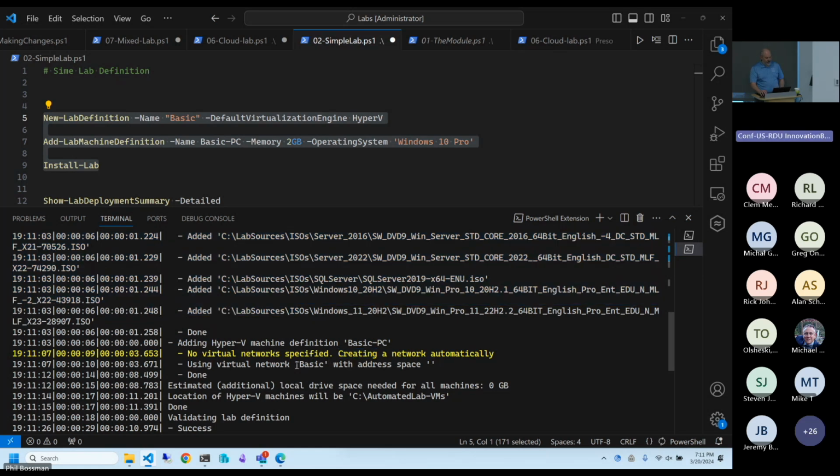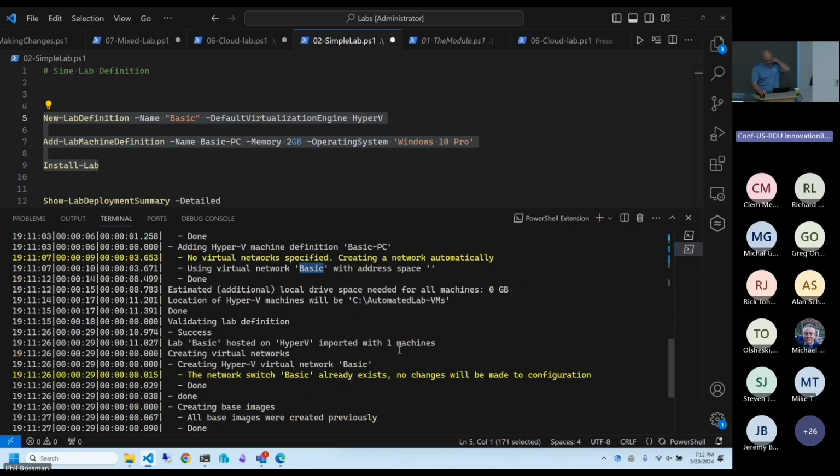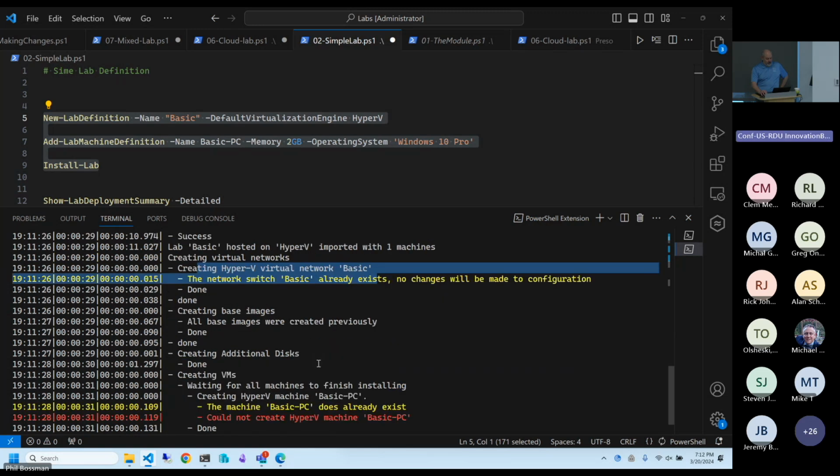Well, the machine is actually the network, so it's got to define the network. We're going to use that basic network. How basic is it going to be? And it's actually going to create the VM itself in this folder. These are all pretty much defaults, right? So we're going to build one machine. It's going to create the machine, but it finds out that this is the machine I need to create.